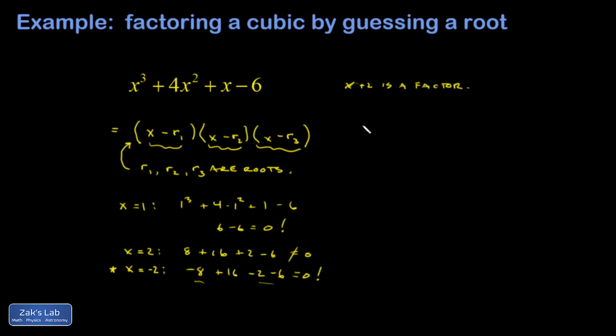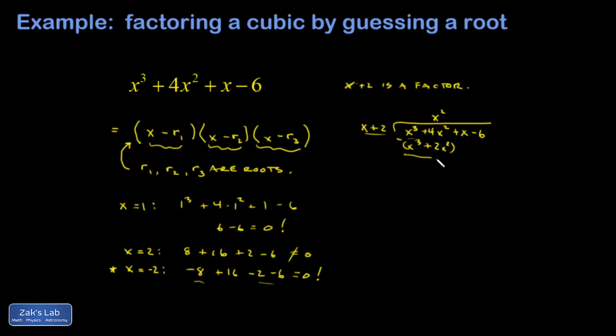And that allows me to use polynomial long division, and I know this is going to divide evenly. If I divide out the x plus 2 out of this, then I'll find out this piece up here, what do I multiply x plus 2 by to get what I started with, and it's going to be quadratic, and then I can just guess and check the remaining factors. So starting from the highest power of x, I'm trying to match the x cubed here. So I'm going to put in an x squared into my guess, distribute that, and I end up with an x cubed plus 2x squared.